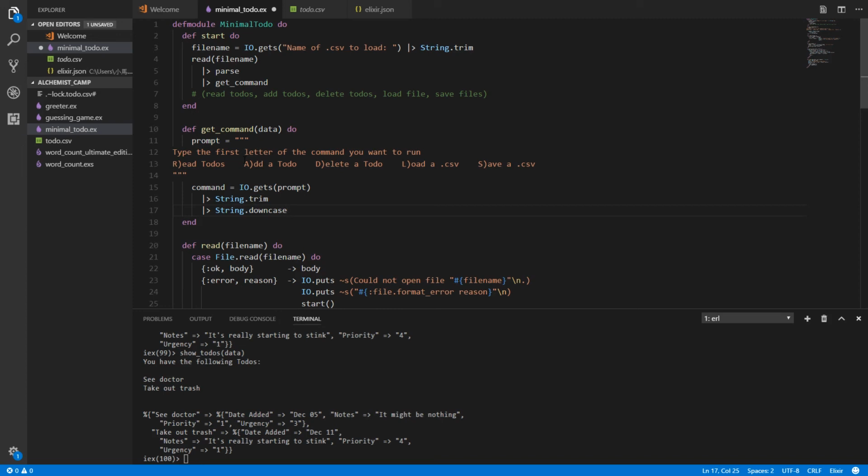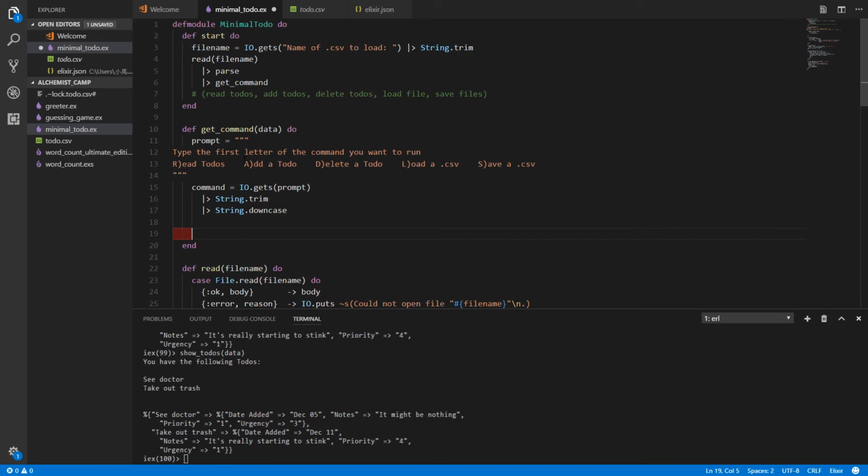Okay, now we've got to do something with these commands, so we'll use a case statement. And the reason we've done the String.downcase above is so if someone types in a lowercase r, you can still read the Todos. I think that's just reasonable. So we get an R. We will read the Todos.